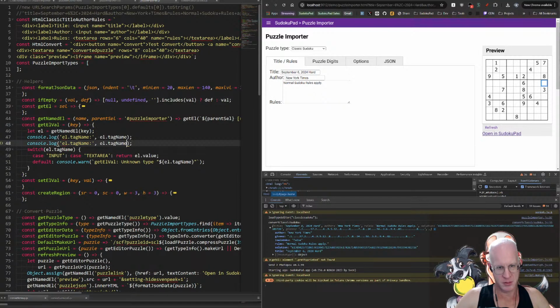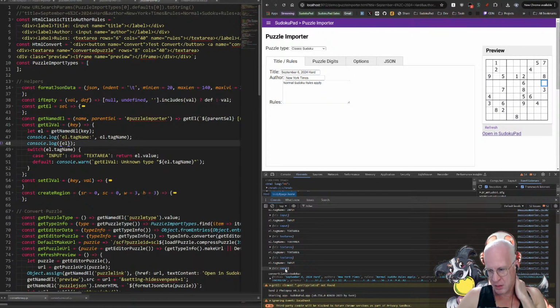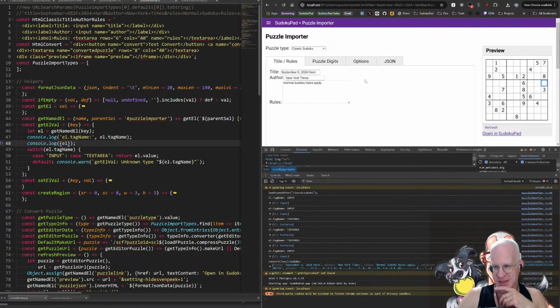Right. If I do this, there should be input value. The problem is on a checkbox, value doesn't represent its state.